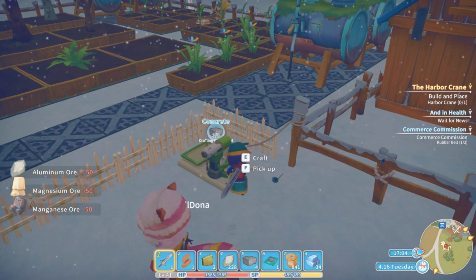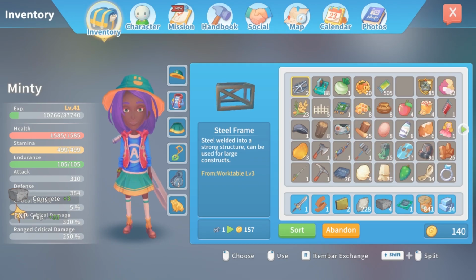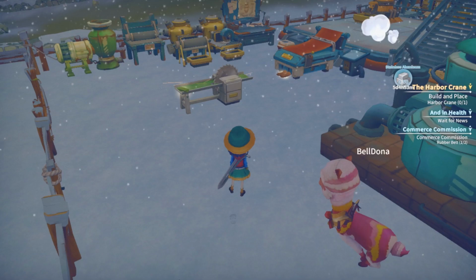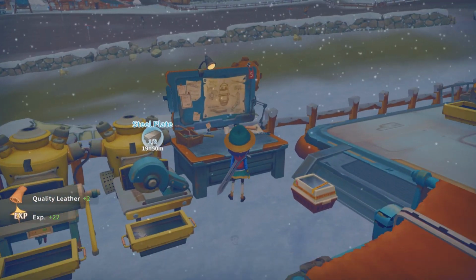And the concrete. Alright, let's look at this quest and see what we got going on. About Starlight. We are in need of one propellerless boat for travel to Starlight Island. The boat must be propellerless. Check with the Research Center to see what they came up with. Please turn in this commission to Anton when completed. So we need to go talk to Petra, which sucks because I was just over there.